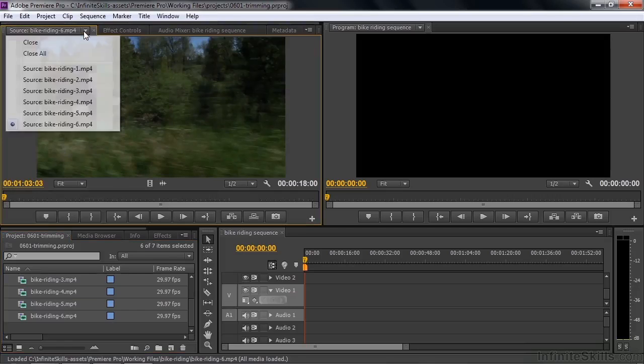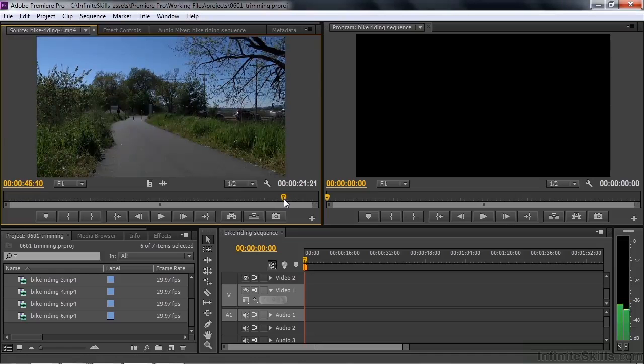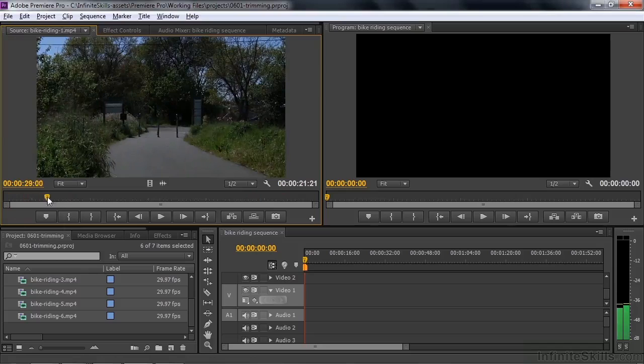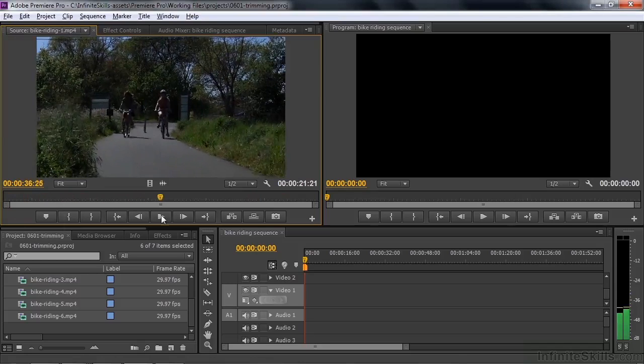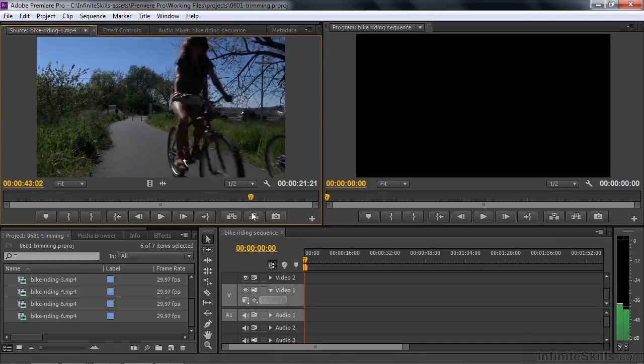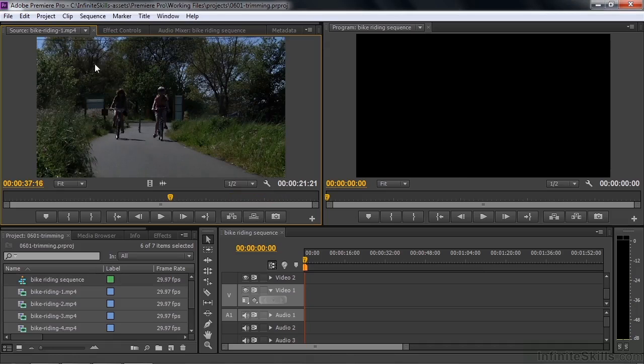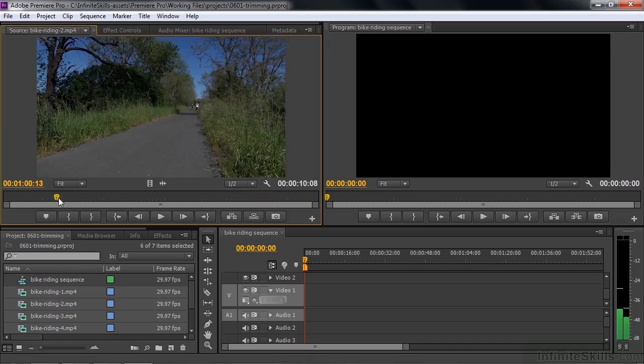I'm going to click this little drop-down list. There are all 6 of them. We'll go to number 1. I shot these clips along with several sets of other clips to use in this course. Let's just take a look at this one shot here. We've got these 2 folks riding their bikes, coming toward the camera and then rolling out of the frame. The next one is something similar, except here they come from behind and go through the frame this way. It's a standard editing technique where you let people go out of a frame and then into a frame. It makes it kind of easy to make the edit.